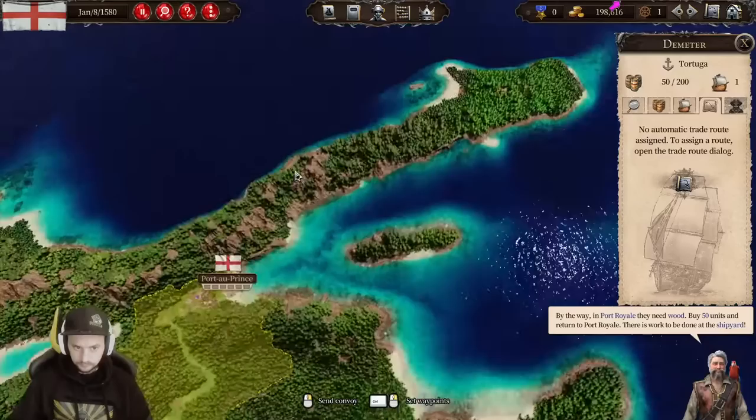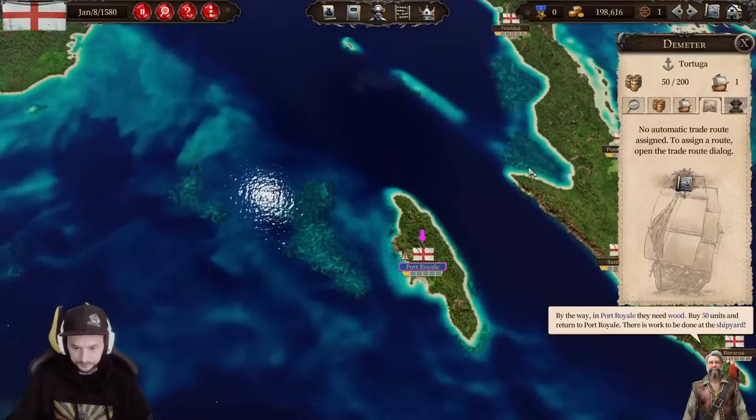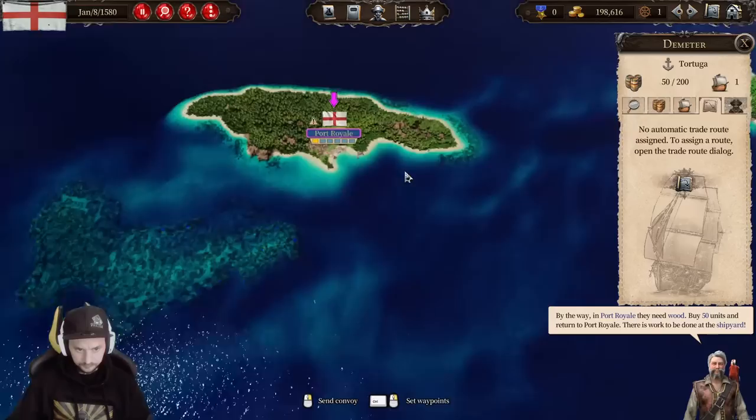Back to Port Royale. Oh, where was Port Royale? I've lost my own town. Oh, it was over this way. Right click. Until the convoy reaches Port Royale, a tip from me.